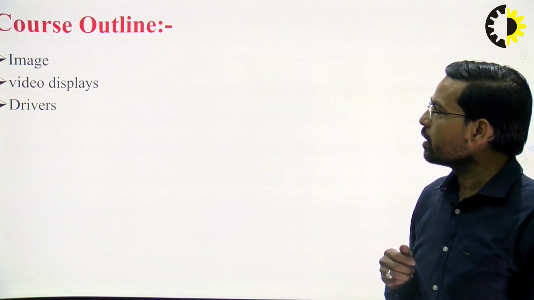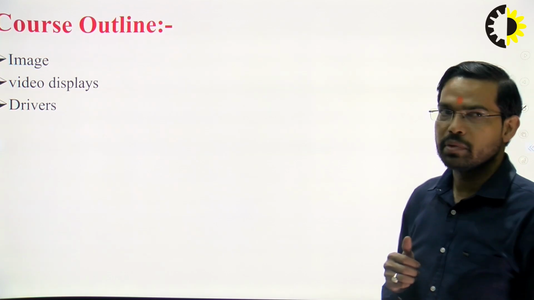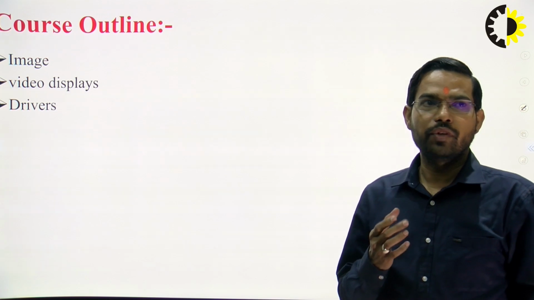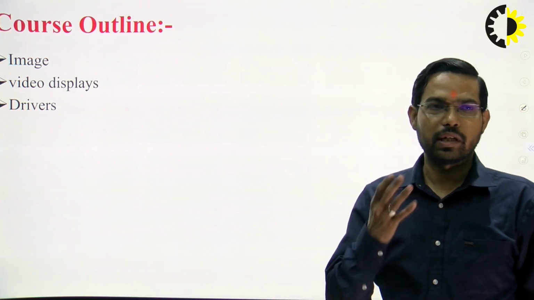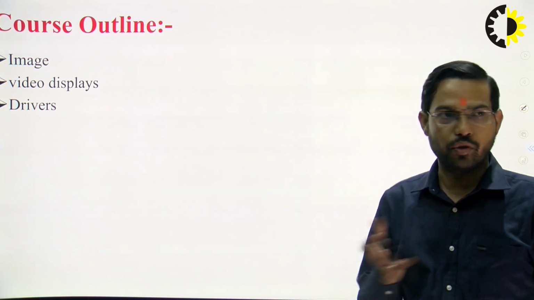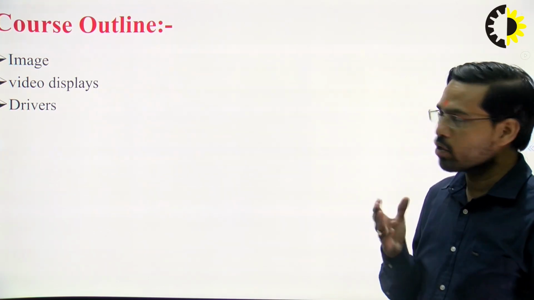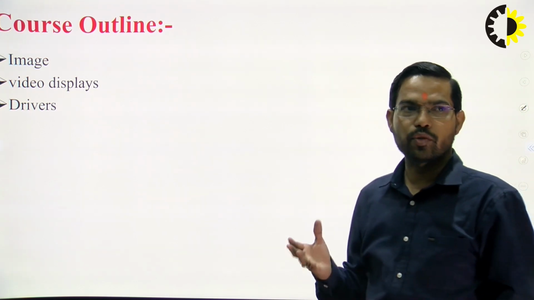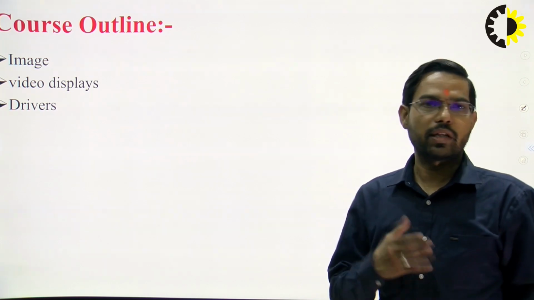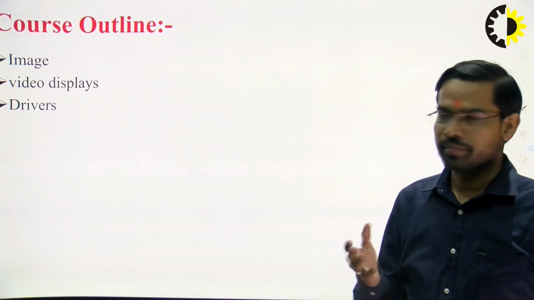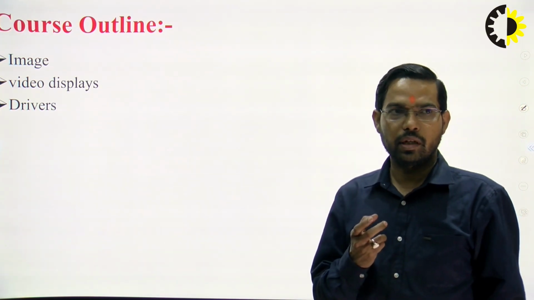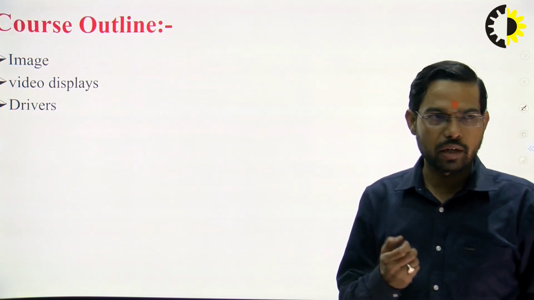Why do we discuss images? Images are an important part of any interface. If we select good images, the interface reflects that and is good. But if you use bad images, the interface is not good. The same applies to video displays. Different video displays are used in today's market: large displays, plasma, LCD, LED. And then drivers. A driver is basically a display driver or an audio driver.